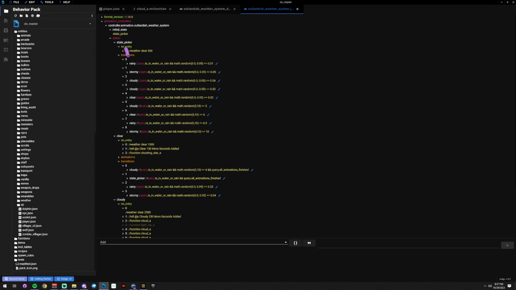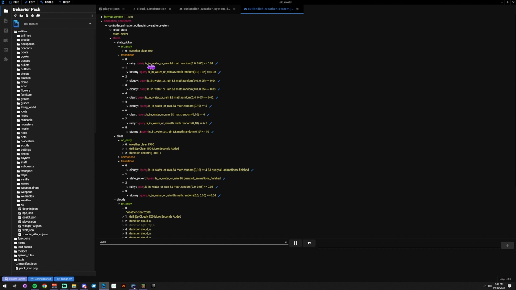If we come into state picker, we're going to check to see if it's raining. And there's also a way to exclude being in water, but I don't really care at this point.